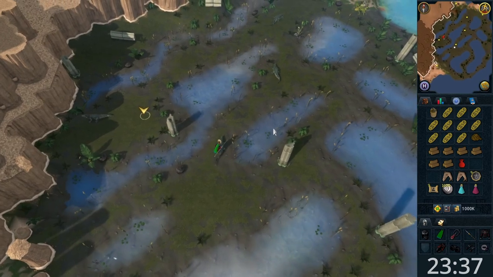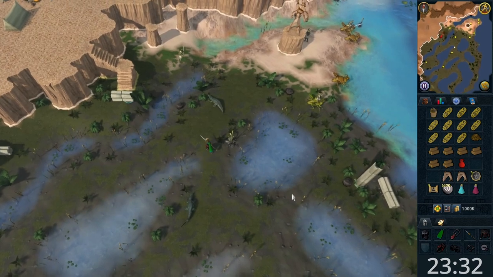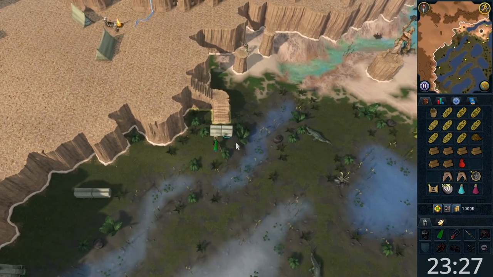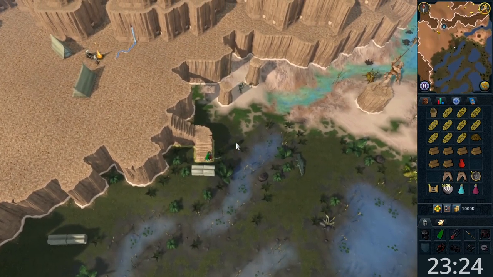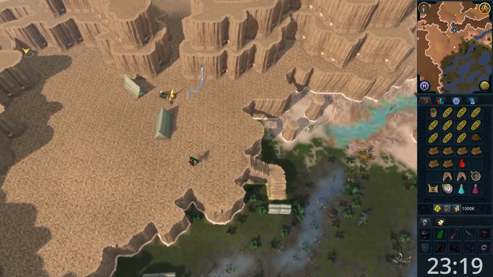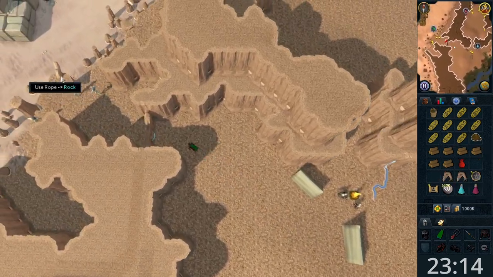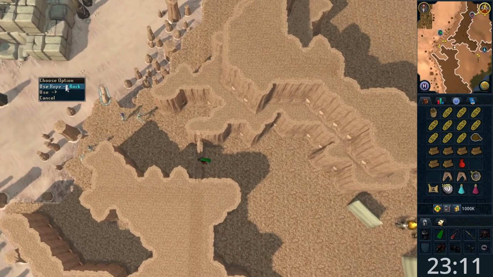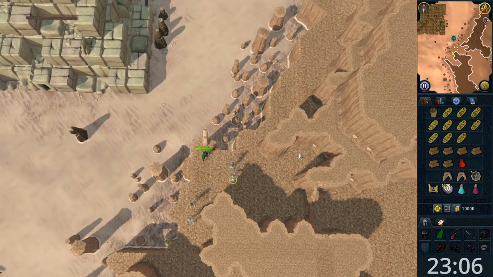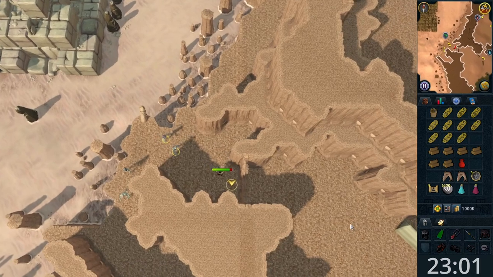Climb up the fallen pillar next to the stairs. Go northwest. Climb over the rocks and use the rope on the rock so we have an agility shortcut in the future. Climb over the low wall. East, talk to the archaeologist.